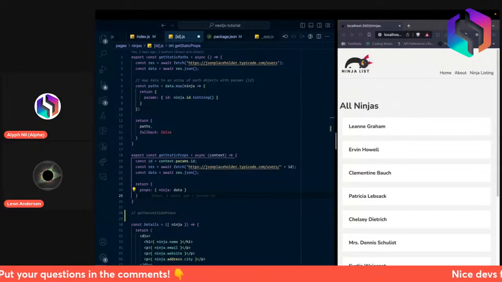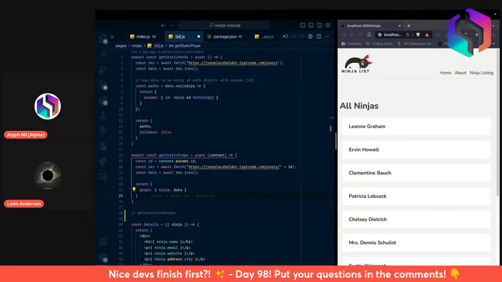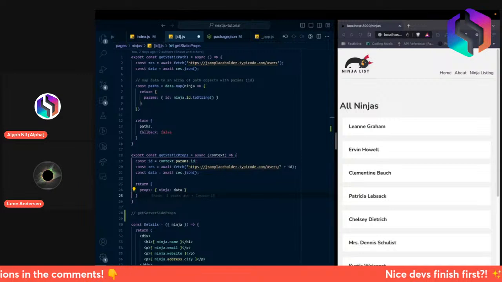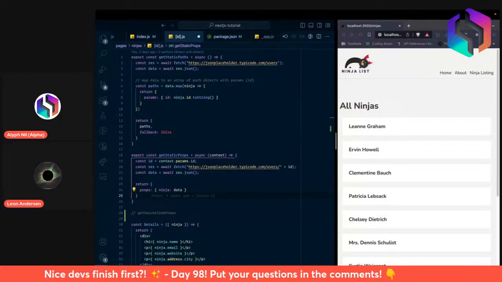I mean, getStaticProps and getStaticPaths feel to me like one of those things where I'm like, okay, I do know roughly what it does, but I don't really get it as much as many of the other concepts we worked through so far. But yeah, maybe after actually implementing it, we will see.